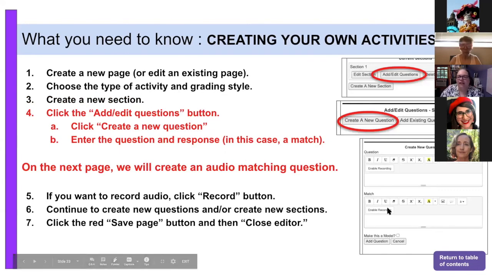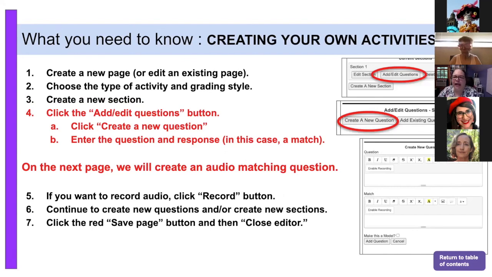The next thing you need to do once you have a section is to add or edit the questions and then create a new question. So this one was a matching question in this case. You would put in your question in this box, and you can change the formatting here however you'd like.